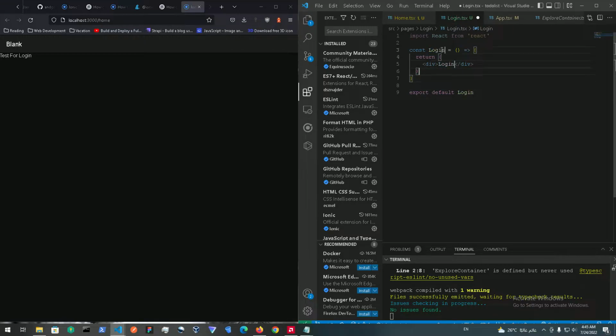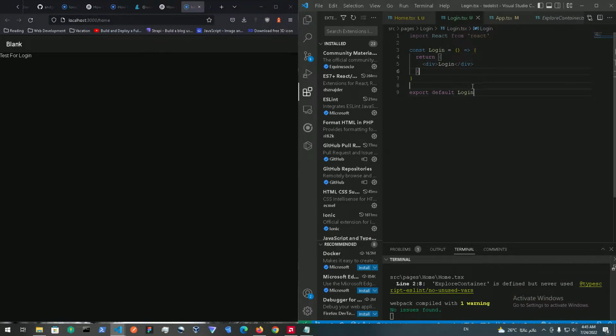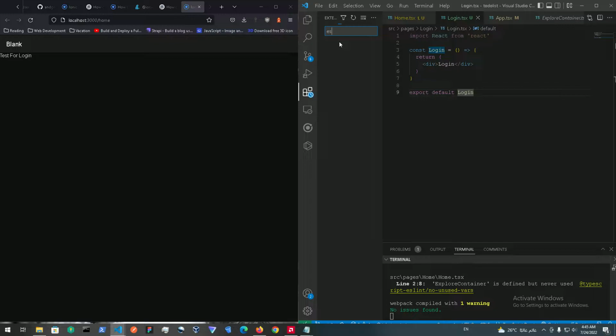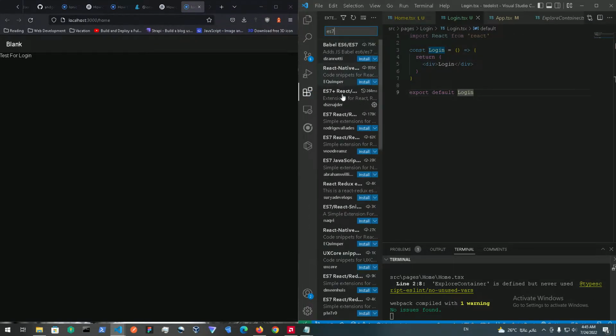So this is a React functional component with an arrow function. This is a different one. So to install this, all you need to do is just install this ES7 extension.